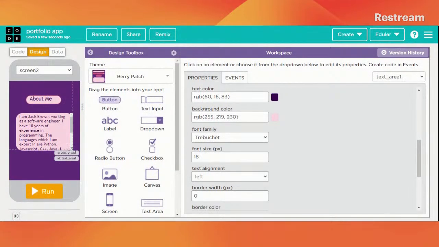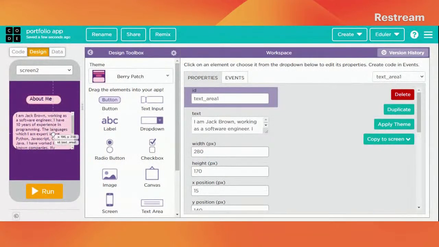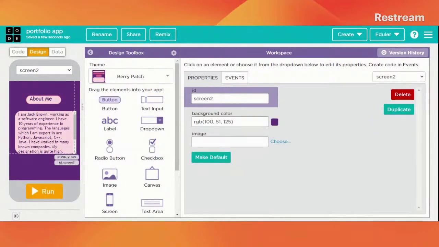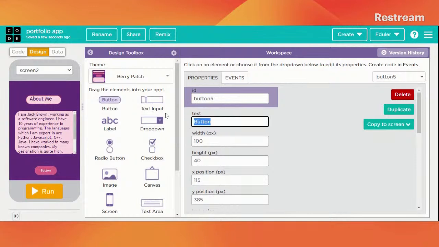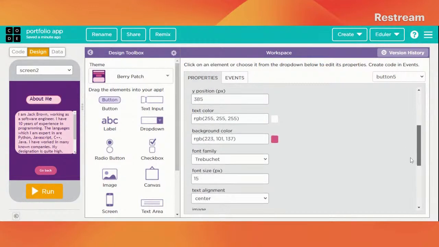Or if you are doing a job, then you might be knowing how important a portfolio app is. And if you are not, then of course one day you would be doing it, then you would be understanding. And if you are not going into this field, then also you can just do it, because it's really interesting to make a portfolio of ourselves. I think it's fine. Now you need to add a button here, and you need to write a button that is go back.